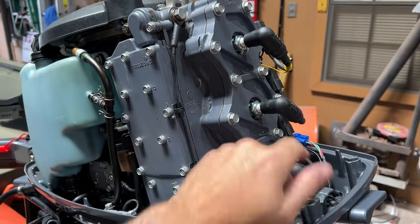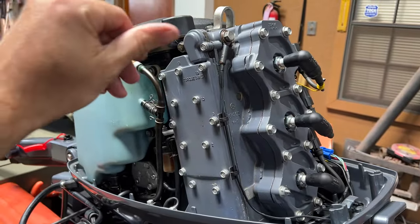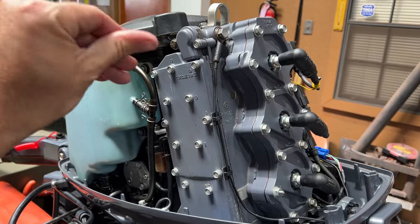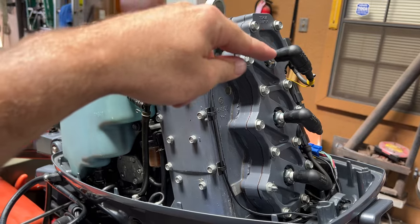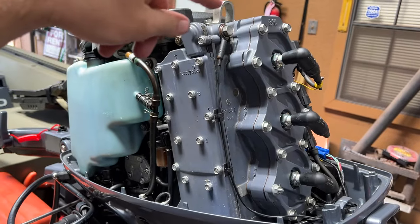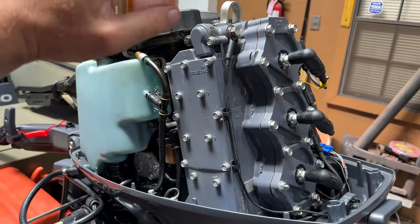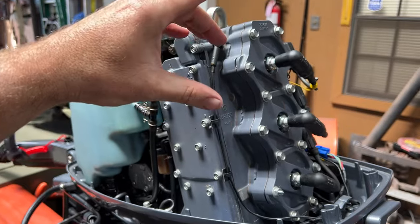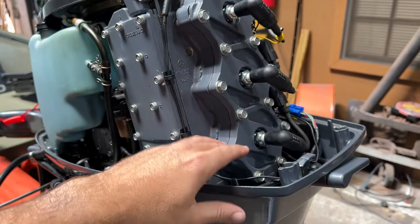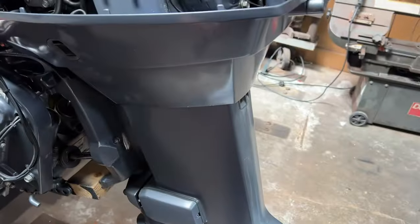At first, I pulled my spark plugs out, put a little bit in the cylinder — each one. Turned it over by hand, back and forth, letting the Seafoam, with the motor tilted all the way up, kind of work its way around the rings. I filled up one cylinder at a time, all the way to the very top, to try to fill the chamber. Worked it back and forth, and let it get to where the Seafoam can get past the rings, one at a time. Because if you do all three, one's going to drain through your exhaust ports, and you're just going to come around the outdrive.